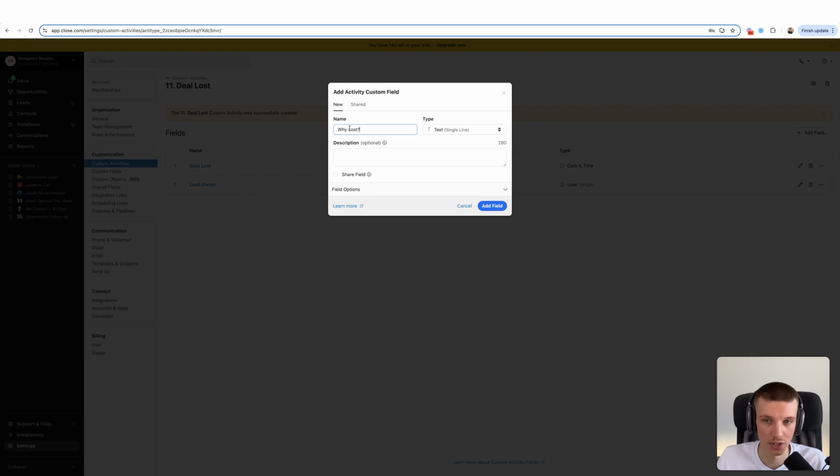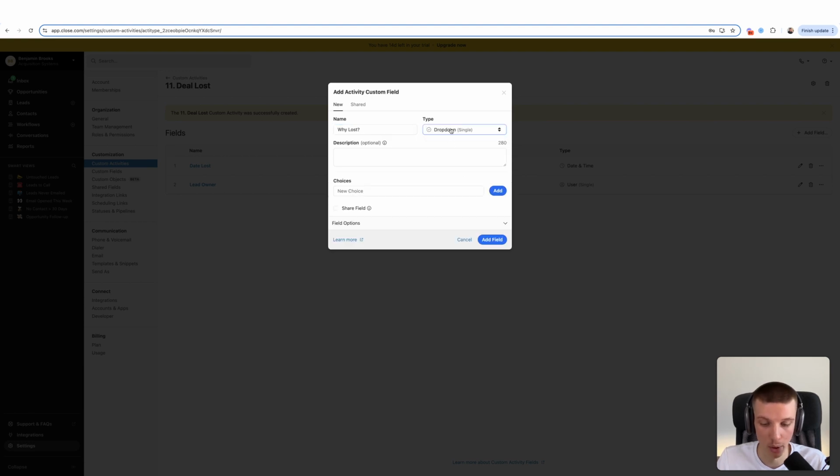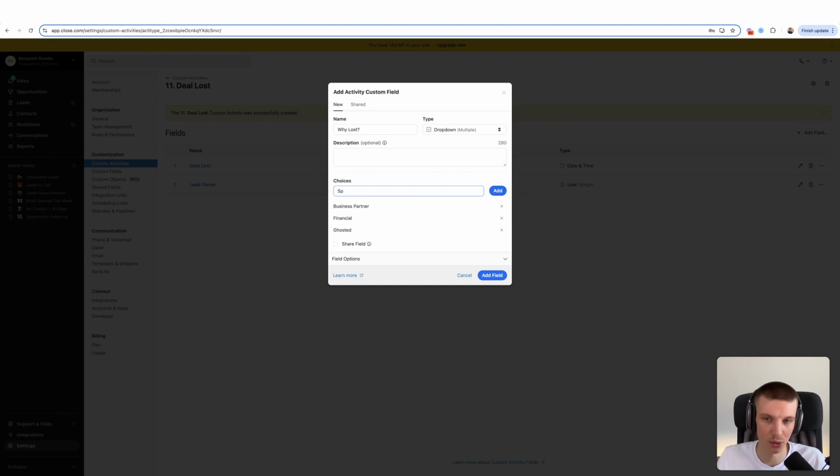Next thing we're going to be focusing on is just why lost. I put this as why lost. Why did we lose it? It could be in there, but to be honest, why lost works for me. We can make this a single select or even maybe a multi-select. This could be any sort of problems that you've faced in the sales process. So it was a financial thing, they ghosted us, their business partner was being difficult and didn't close. The spouse came in and said, Johnny, I don't want you spending all this money. It was a trust problem, whatever it is, you can add that inside of here.